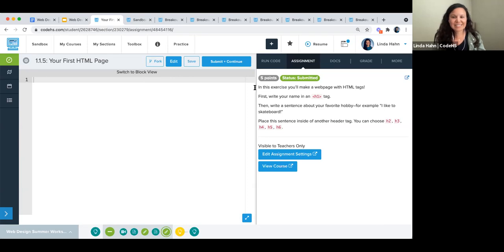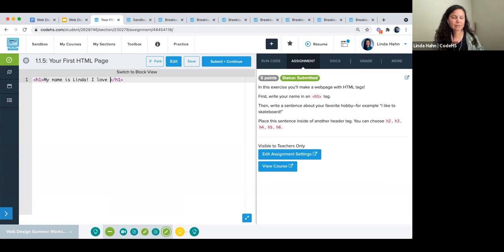All right, excellent. So I am going to go ahead and add a couple tags here. So H1, remember, I can open the tag, it closes it for me. If it doesn't close it, I'd have to close it manually. But again, this is the type of tag that does require a closing tag. I can say, name is Linda.